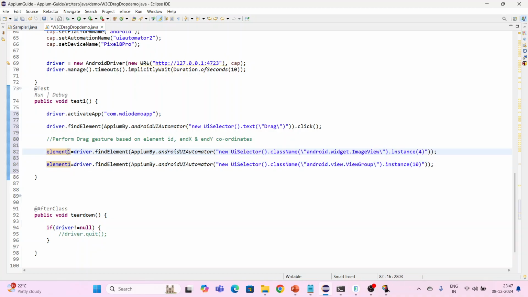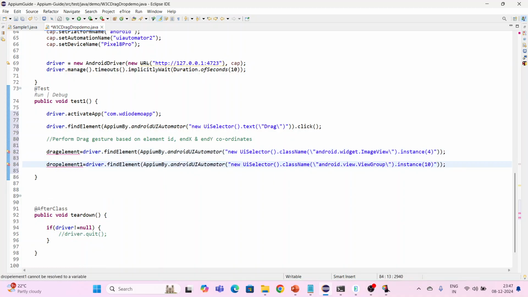I'll use meaningful names: drag element, and this is the drop element.